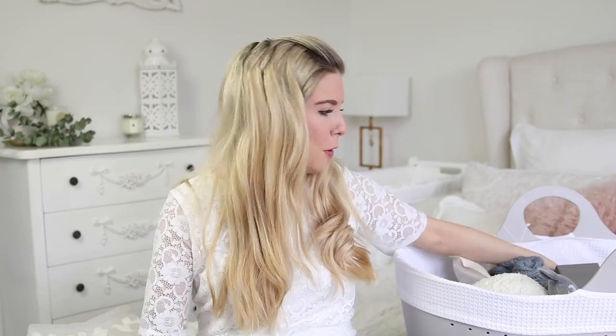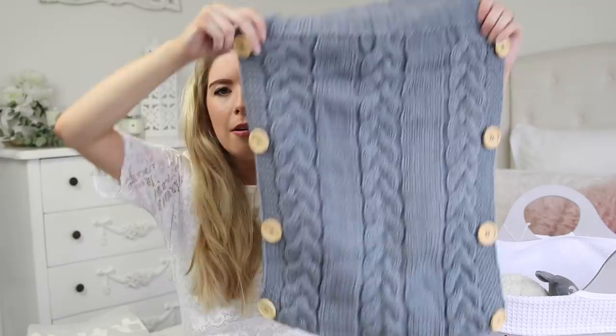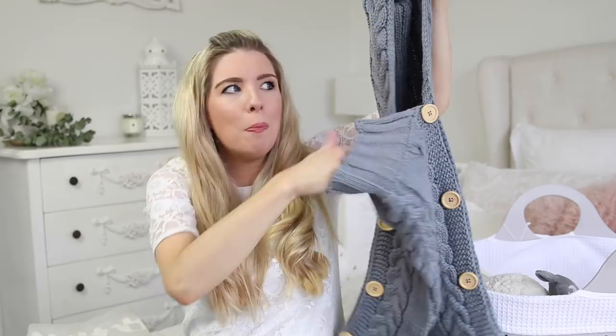I was going to show you a few bits that I got from Amazon. These I originally saw on the lovely Ash's YouTube channel, called Mama Read — I will link her below because I love her videos and her two babies are literally adorable. She showed these in a newborn haul, and they're literally like little baby pockets with a hood. I wouldn't put them in this for sleeping or leaving them alone, but for taking out in the pram I think it's something really nice — you could lay baby in there and if it's a cold day, pop them in and they have a little hood as well.